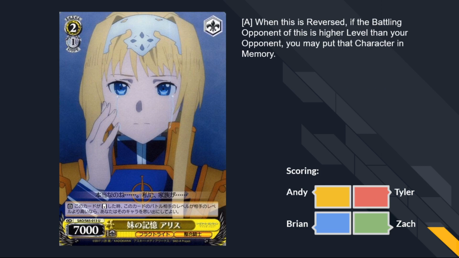Oh boy. Alright, we got a sad crying Alice. When this card is reversed, if it's a higher level, you can memory kick it. It's good. Ooh boy. Good card. That's lame. That's playable. It's playable, though. I think it's lame. I think it's super playable but lame.